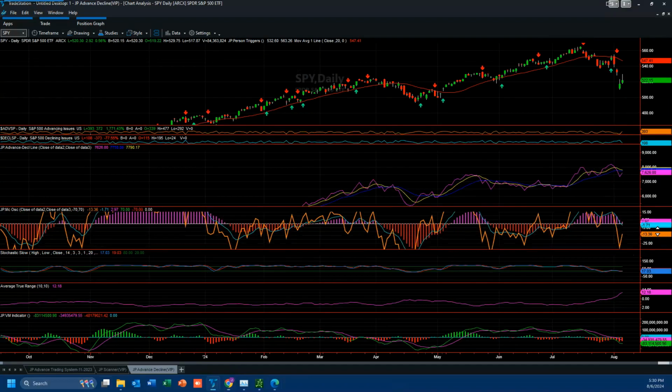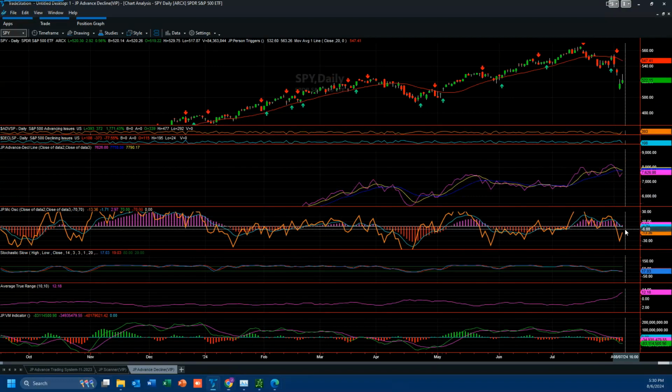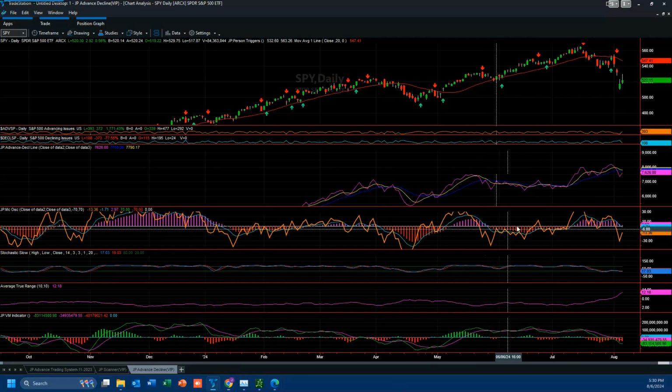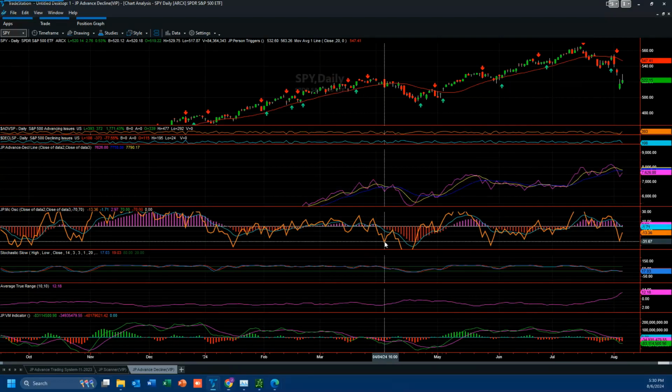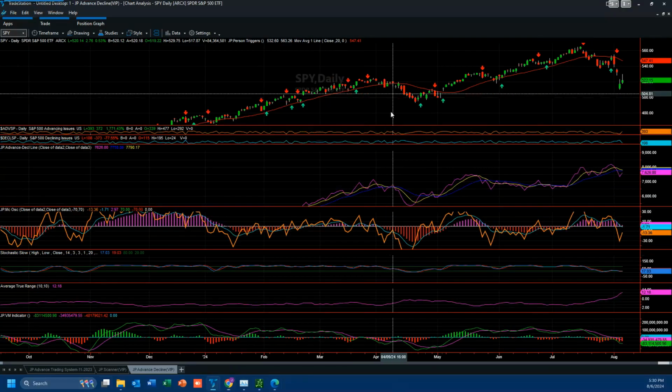So basically what we want to see is, it was a little oversold. We got a bounce. We need a zero line cross or we need a convergence pattern, but we need something more than just a quick reading. In fact, we might even get what's called a zero line reject. Sometimes the market gives you an oversold. It has a little dead cat bounce like it did here. Oversold, dead cat bounce, market rallies a little bit, fools everyone into thinking the low's in.